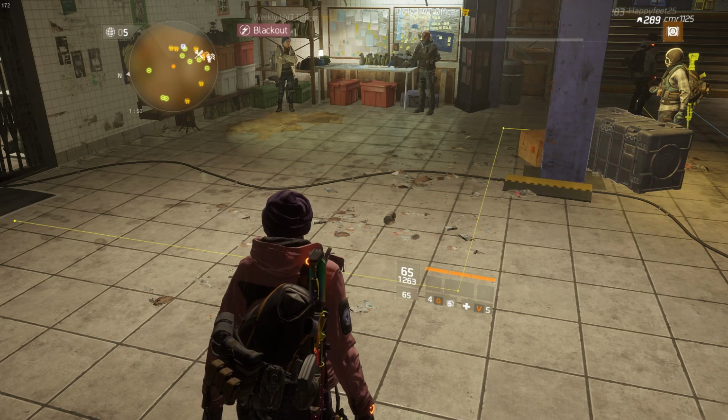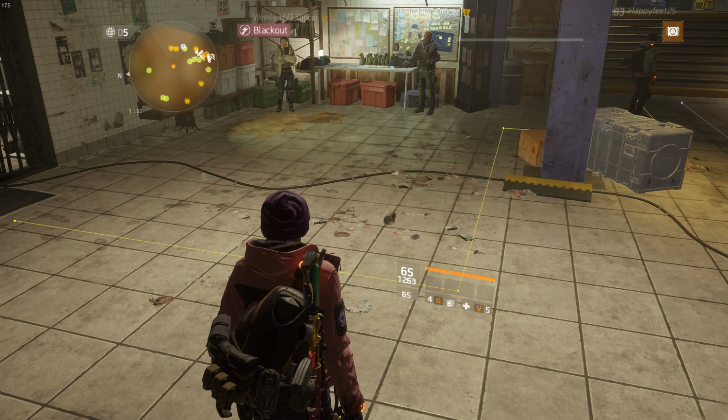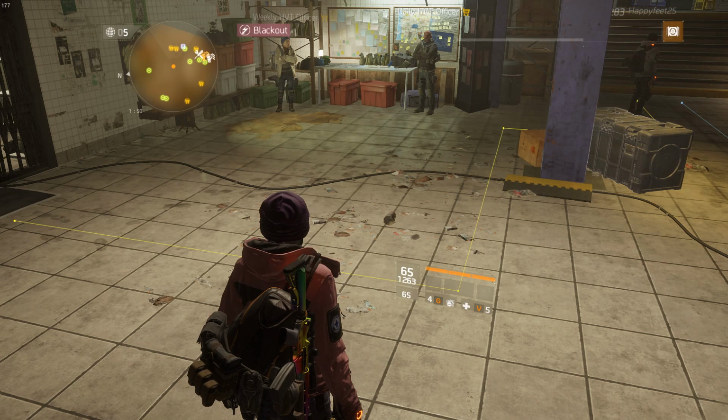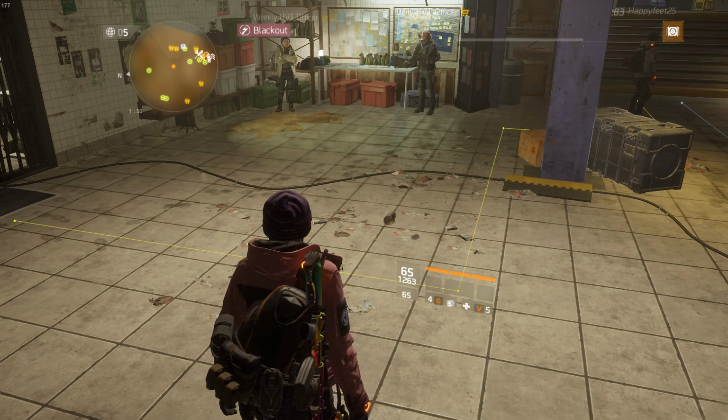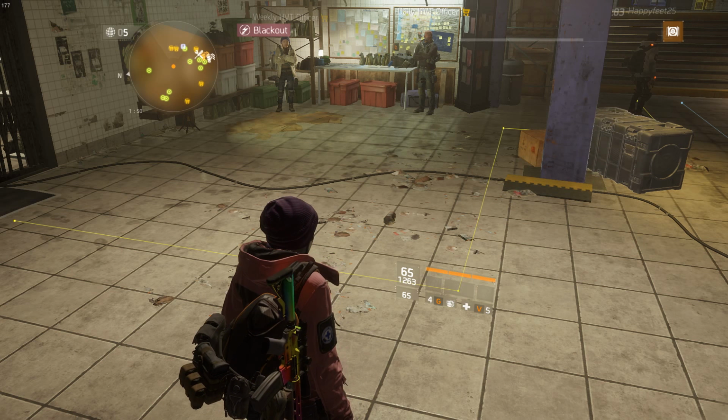But also if you are looking for div tech, there's some that are underground in the subways. So that's where buying or crafting the advanced mask helps, because that allows you to go into the underground areas. And there's a few other areas I think that are contaminated that you can get into that have some div techs.